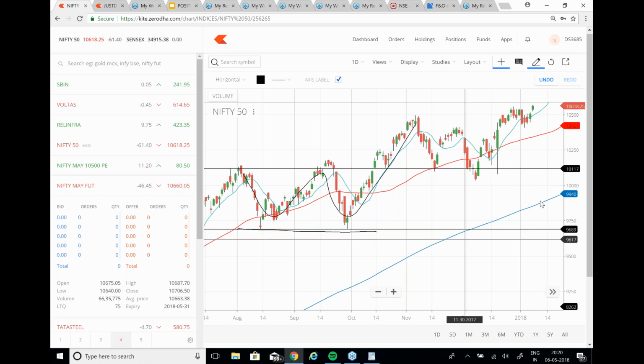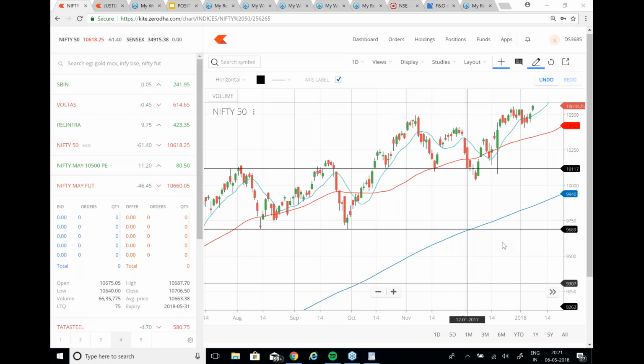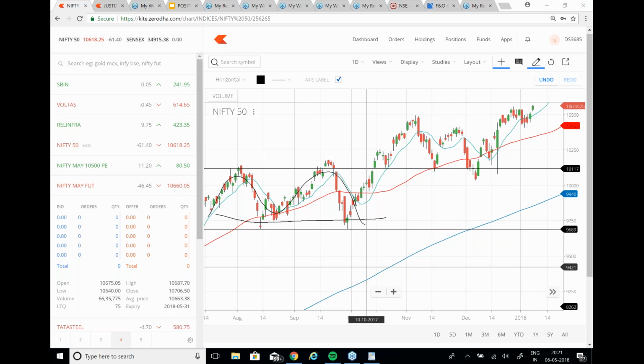Can you see? So we have to definitely, it tried to, you know, break the double bottom. Just let me explain once again. What I'm trying to tell you here is, if you look into it, there was an opportunity for a double top as well. If this is the double top, and if this part is broken, it should have gone down, right? But Nifty did not go down here. It didn't honor the double top. It actually negated it, right? Why? Because the momentum in the upward direction was huge, right? It took a support and went up.